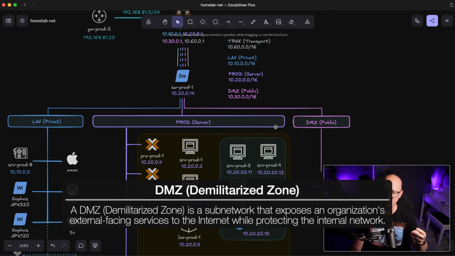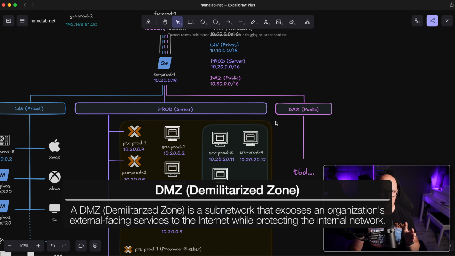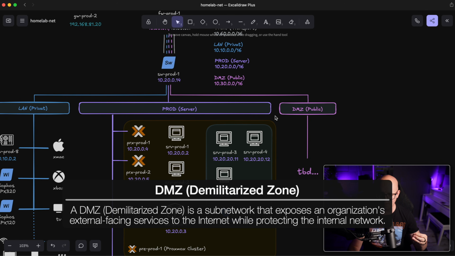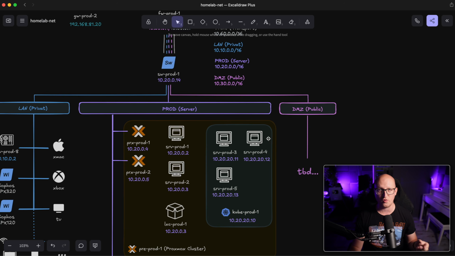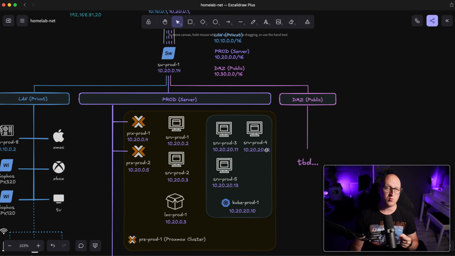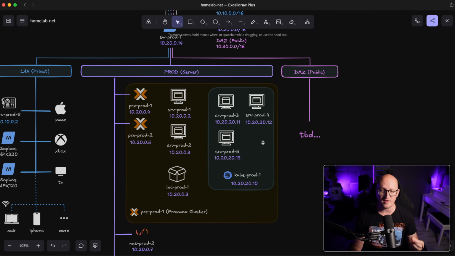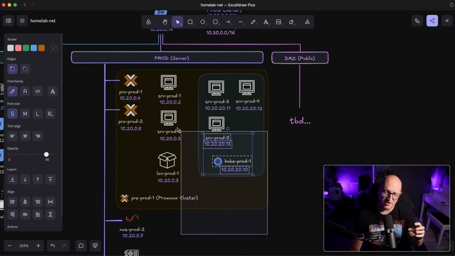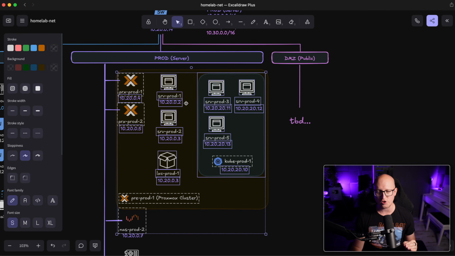and this provides a separate layer of security by isolating the public accessible servers from the internal network. So when I would host my private website from a server in my home lab, I would usually not put this into the same production home lab network where all the other testing devices are.